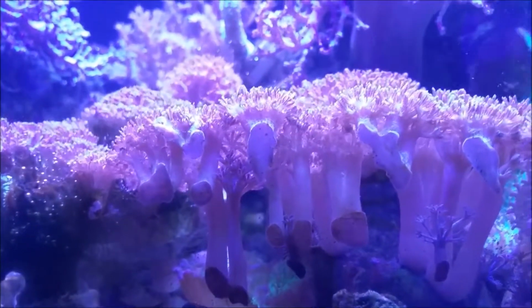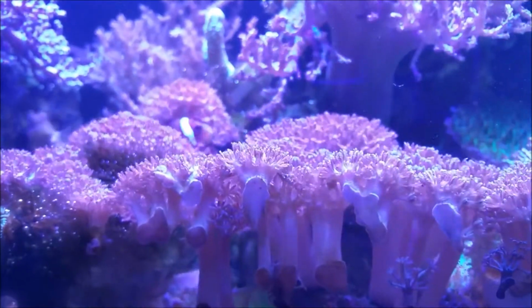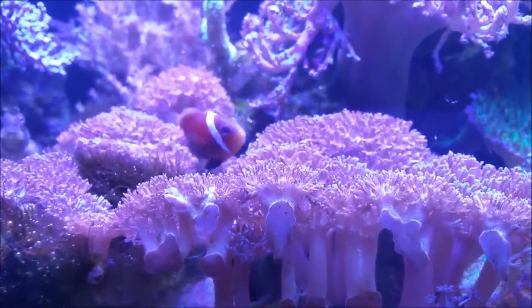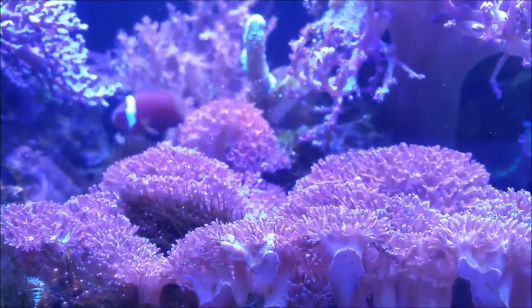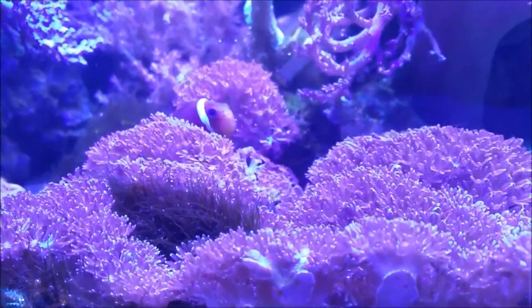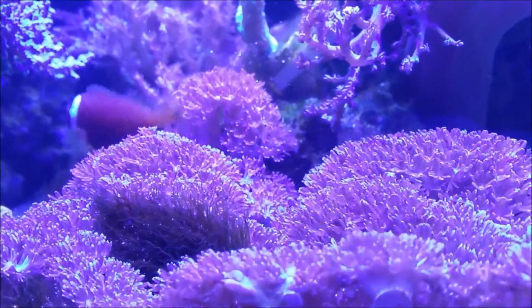Both of those guys are really cool. But the Daphnia is another thing. I feed it via frozen. I chop it up and I introduce it in the water column, and if you look really closely, you can see as it melts, it slowly goes into the water column. The fish eat it, the coral eat it, and it's really clean. Not a lot of waste, not a lot of preservatives as far as I've seen get into the water column. You can see the slight cloud, but it does a good job.